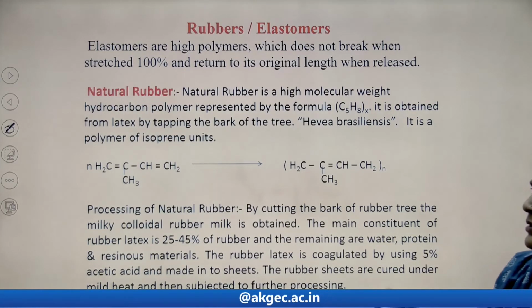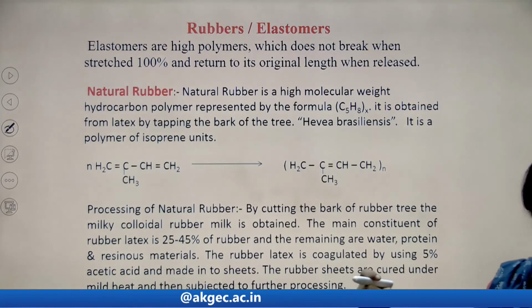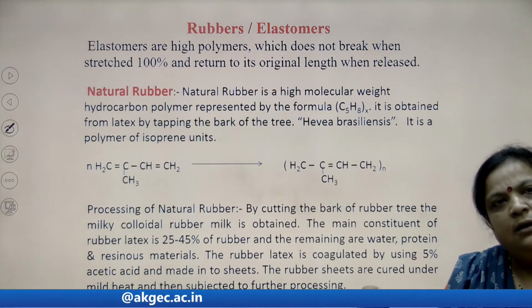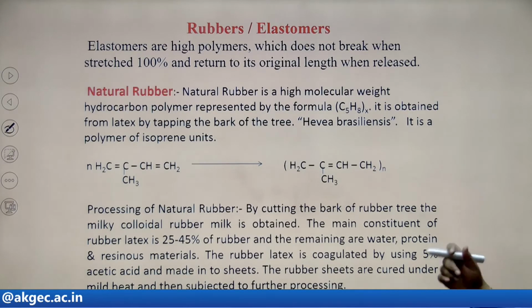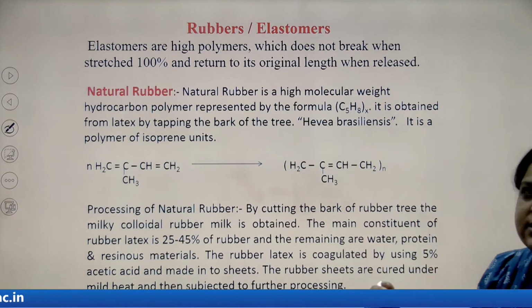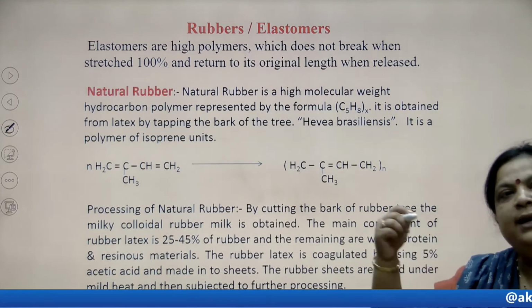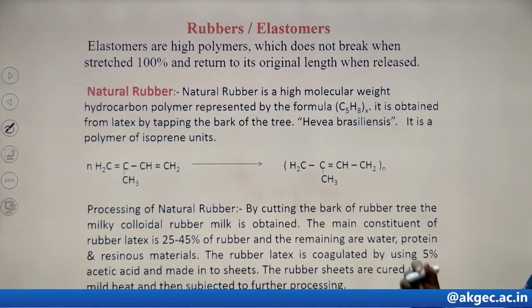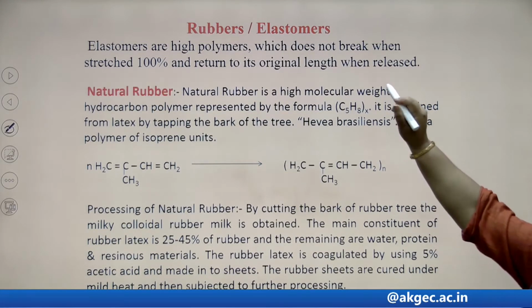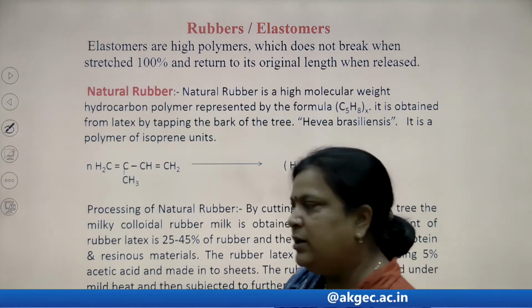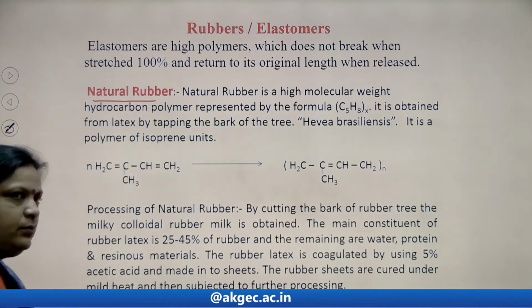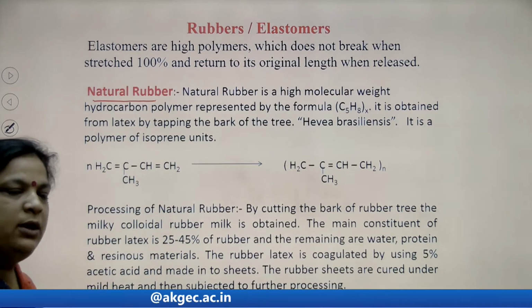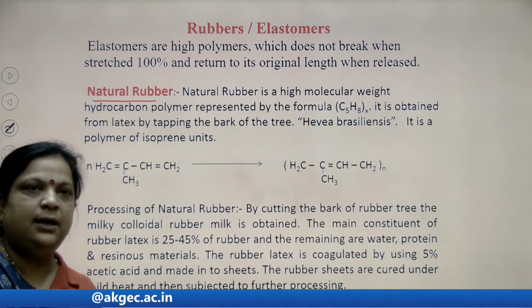So the stretching may be due to their structure, and structure means weak van der Waals forces, and they have basically a cross-link structure, or we can say coil type structure. Before the 3 polymers in elastomers, first let us discuss natural rubber. We know that polymers are of 2 types, natural and synthetic.